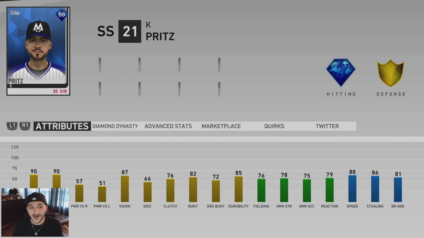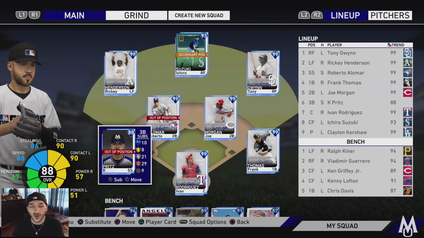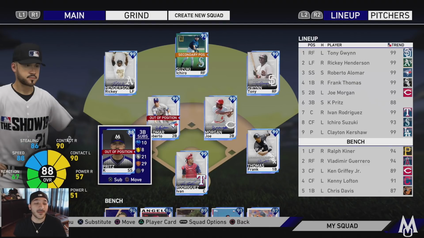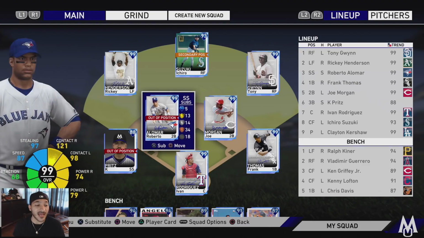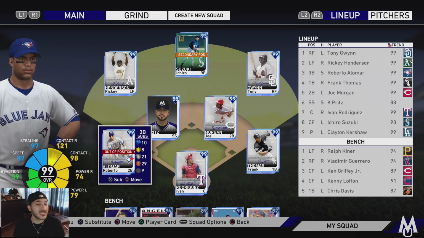And then we got our cap out of position at third, but he's hitting 335. So one thing to clarify real quick, because I keep seeing these comments: why have Alomar and Pritz both out of position instead of just having Alomar at third? Right now, Alomar at short, he has 74 fielding. If I move him to third, he has 65, which I believe is bronze tier fielding.